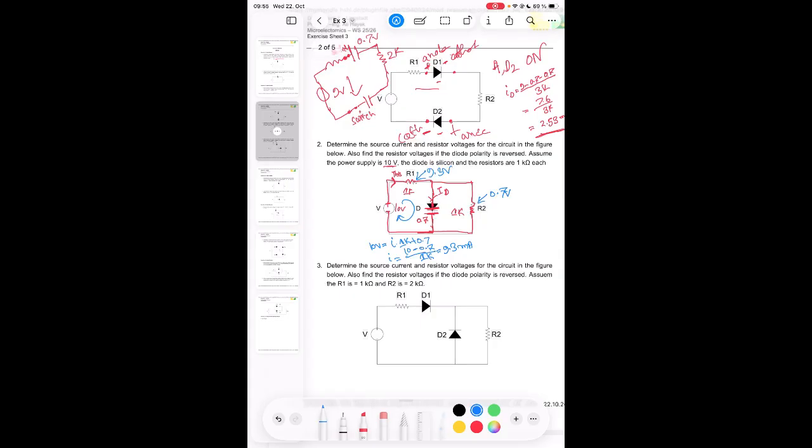Professor, for this one, you use constant voltage drop, right? Yes. But we can also use ideal, so that R2 is totally shorted. Exactly. That means the voltage drop over R2 is 0 because it's shorted, and we are going to have the complete 10 volt over R1. The current is going to be 10 divided by 1K, which is 10 milliampere. Again, something very good for our simple work in the lab with microcontrollers and so on. 10 milliamperes and 9.3 milliamperes is not really a big difference.